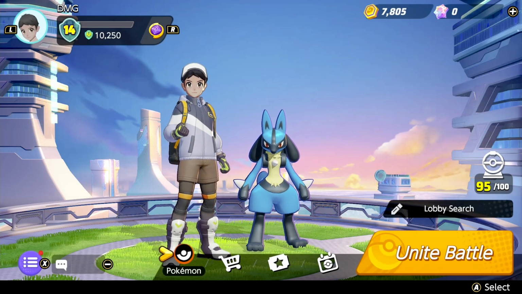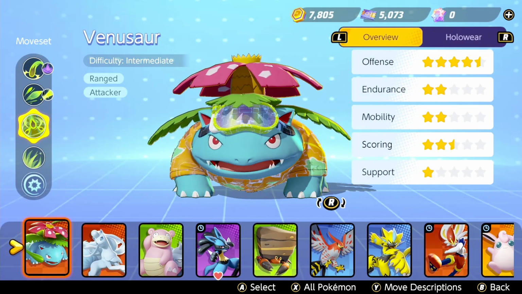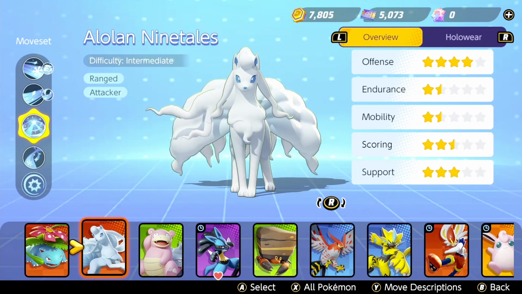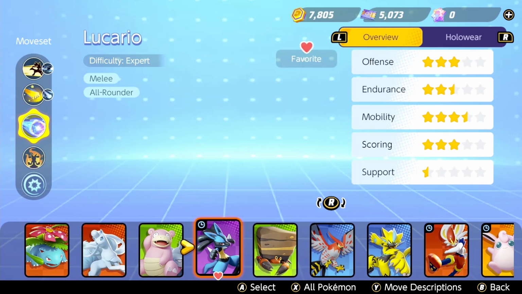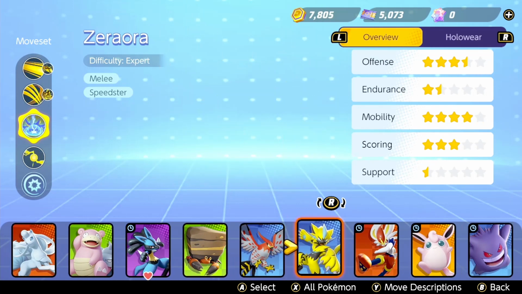This is actually part 3 in the series so far. I've been having a lot of fun, and I hope you guys are too. So, we've covered Cinderace and Slowbro. So, how about we go ahead and find a new Pokémon to play? There is Venusaur. Now, we already played an attacker. We already played Slowbro, sorry. There's Crustle, Talonflame, Zoroark.